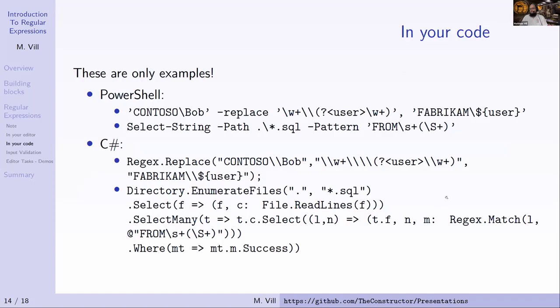You can use this obviously from code. PowerShell has this built in. The -replace operator, for example, uses regular expressions. We don't have to escape our backslashes here, which is quite nice. On the other hand, if you're doing the very same replace in C#, with the same input string and same replacement, you see every backslash is now doubled, because the string inside C# will eat the first backslash, and only the second backslash will arrive in my regular expression engine.